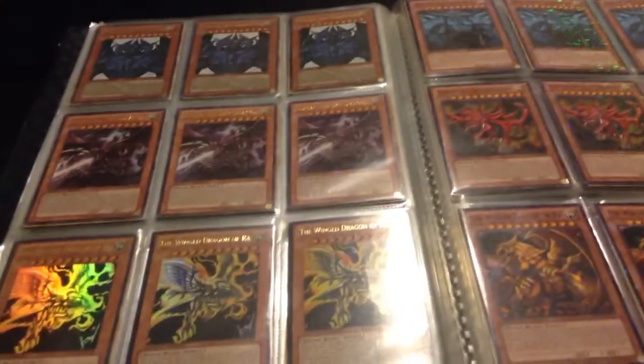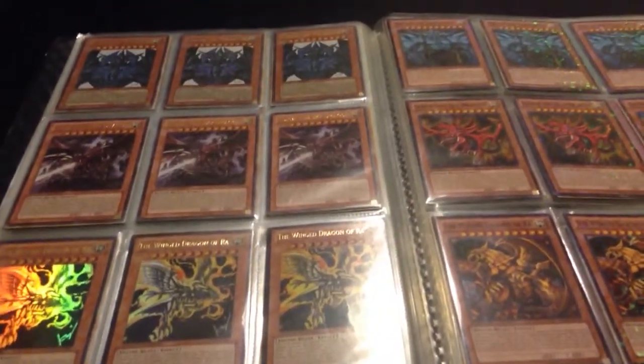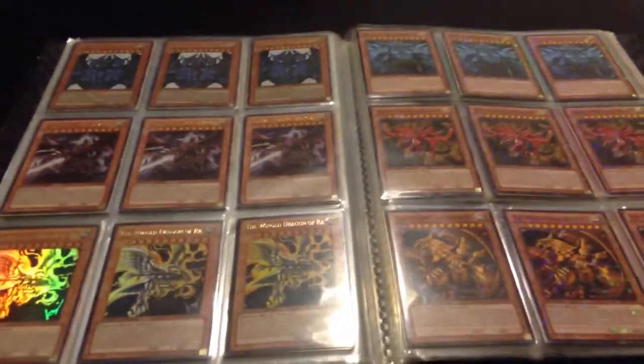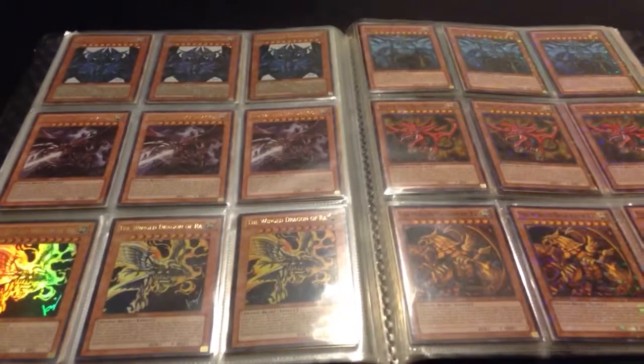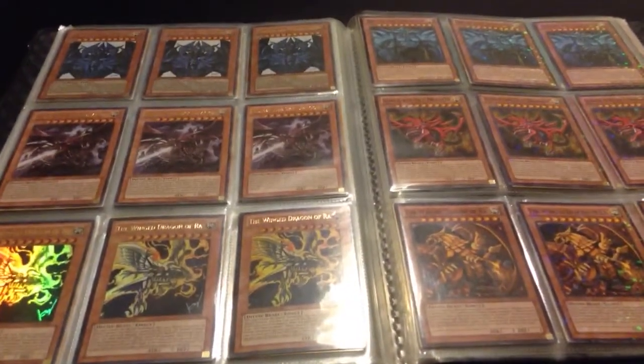Next, the Egyptian god cards, all three of them, share the same ability, where their normal summon cannot be negated, and during the turn that they're normal summoned, cards and effects cannot be activated. And then there are slight variations in their effects. For instance, let's start with Obelisk.